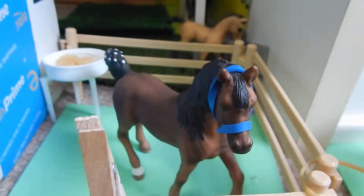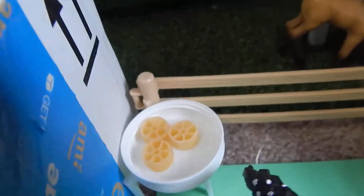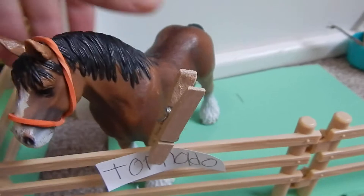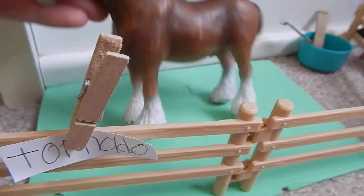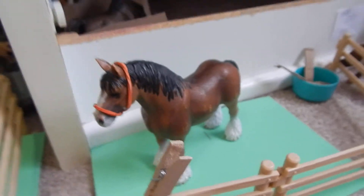Here's a ladder up to our hayloft, and down here is just our blanket storage. Then over here, next to the office, this is Clover, or Cloverfield, the 2016 Arabian stallion — he has some food in the back there. And this is Tornado, or The Forces of Nature, the 2010 Clydesdale gelding.